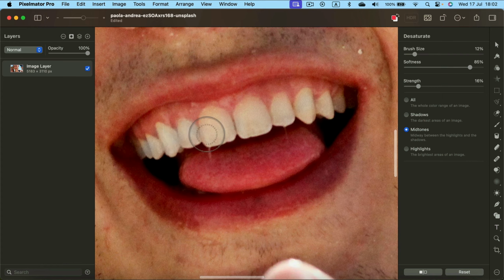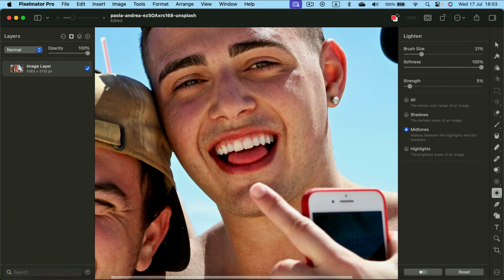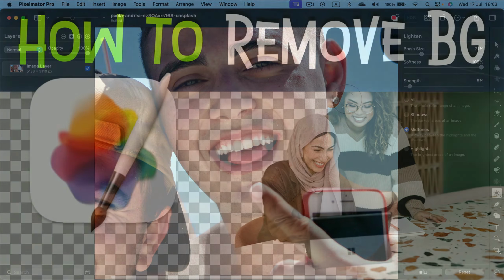Of course, we can combine those two brushes, and that's what I'm going to do next. So we start with desaturate to take away the yellow areas, and now on top of that I will add a bit of brightness, but this time very weak, so around 5% and even more soft. Alright, and here it is. Take a look. We got the best result when we combine both tools. So I desaturate first with 20% strength, and then I use lightening with just 5% on top of that, and that gives us the best result.